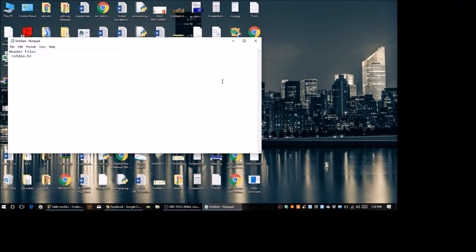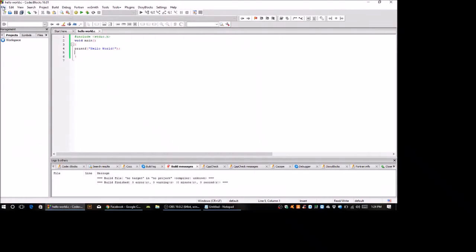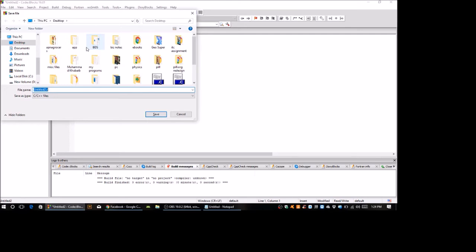Now the compiler that we will be using here will be Code Blocks. You can use your own desired compiler as well, like Turbo C++, but personally I prefer using Code Blocks. Okay, so let's try creating a simple program. Hello world. We'll open Code Blocks. Let's start a new project, empty file. Let's save this as my first program.